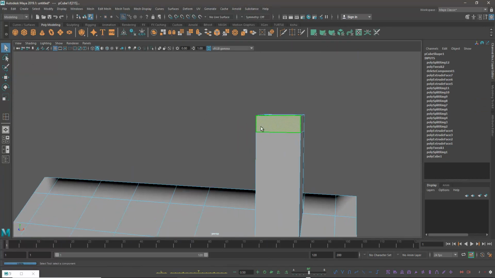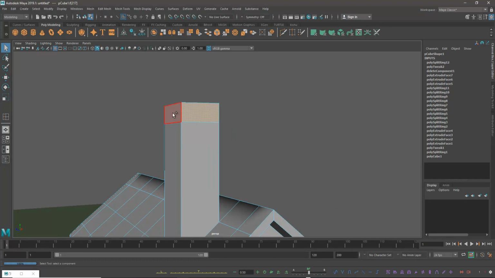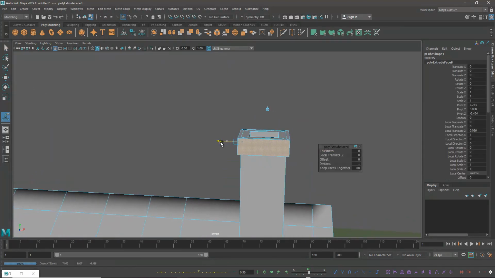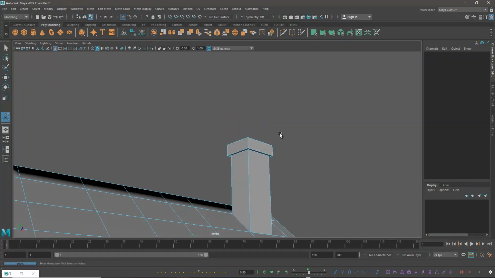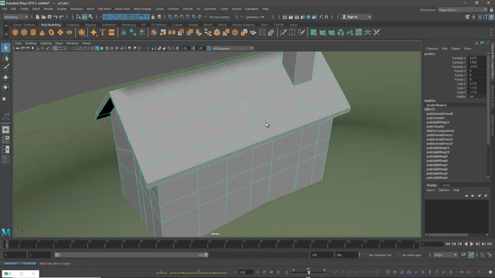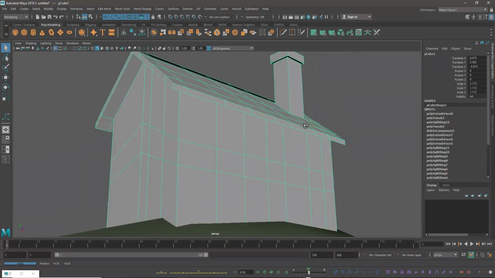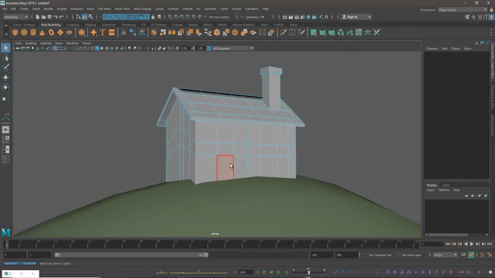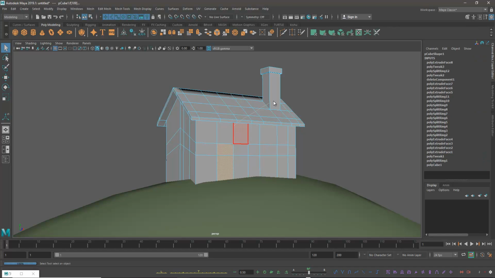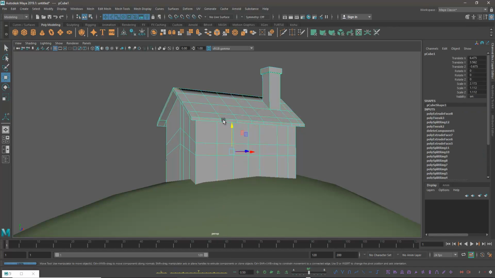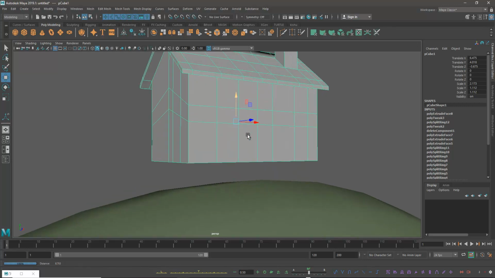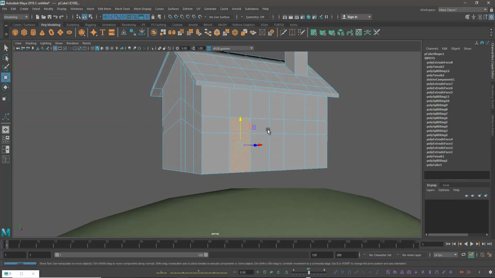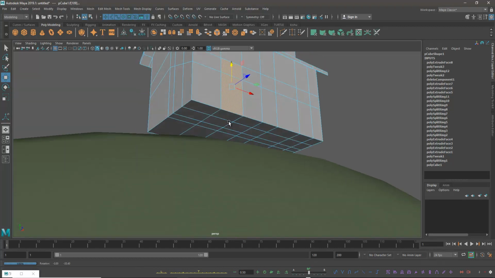Then Control E, extrude, and that is fine for me. And here let me bring this house a little bit up so I can see clearly. Again I can keep it down over the ground after some time.